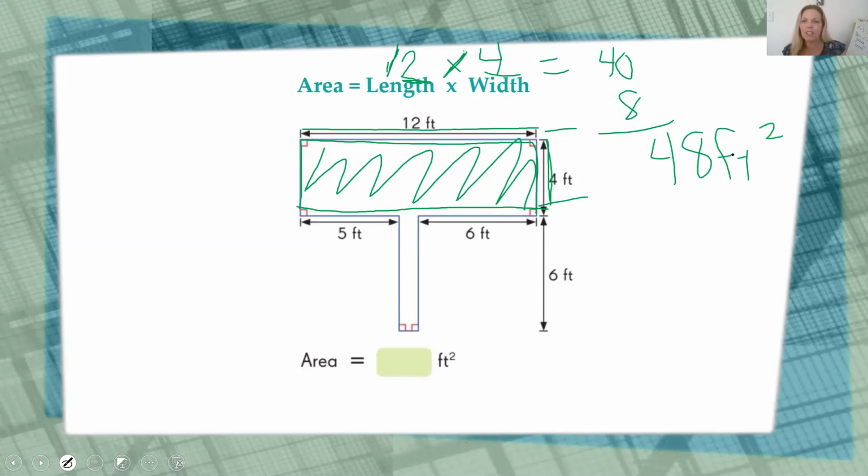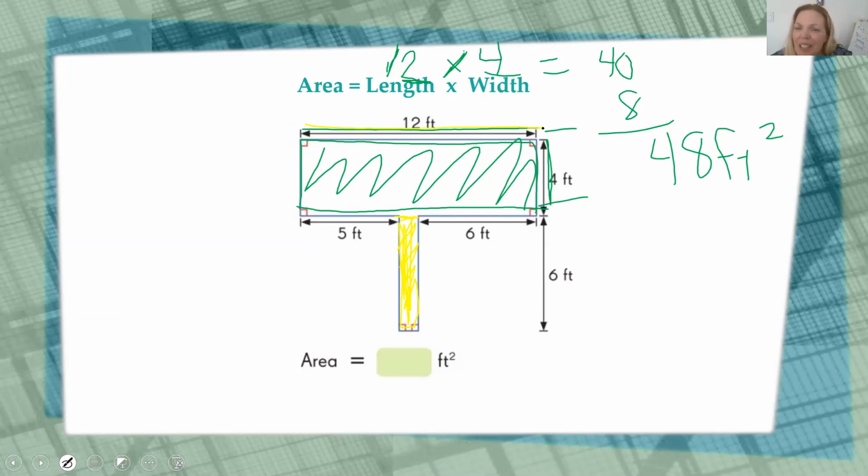Okay, very important to include that exponent. I'm not done though, right? And you guys know that. There's still this skinny, weird rectangle to solve for right here. I don't know how that would hold that shape up. So what I do know is the full length across is 12.